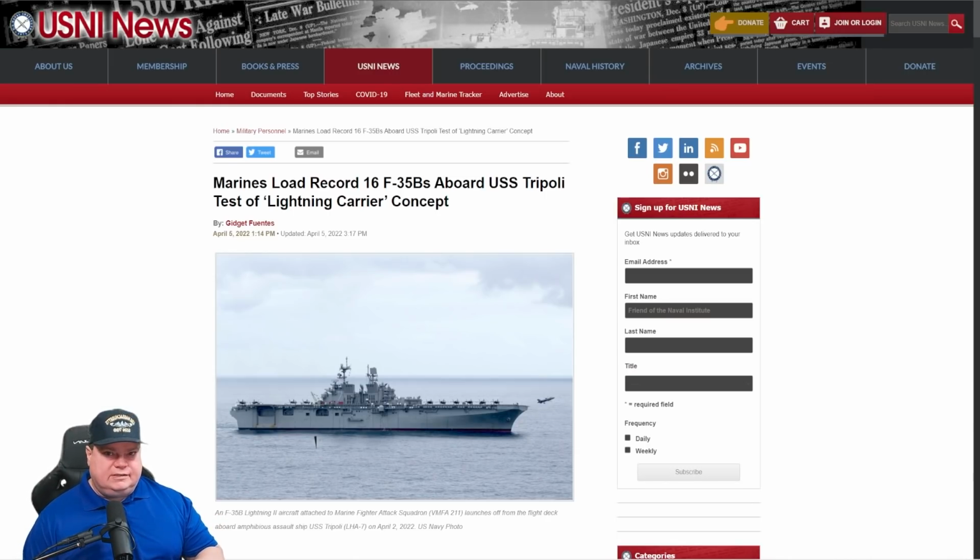But our goal is, as we're going to talk about today in another story, to have a more diversified Navy where the arsenal isn't on 1 or 2 primary ships like the Ticonderoga class used to be. The arsenals, whether it's weapons or planes or other capabilities like communications, are diversified throughout the entire fleet. So these little aircraft carriers are going to be sailing alongside our large aircraft carriers in the future and have great air-to-air multi-purpose capabilities. And that's what we're testing here.